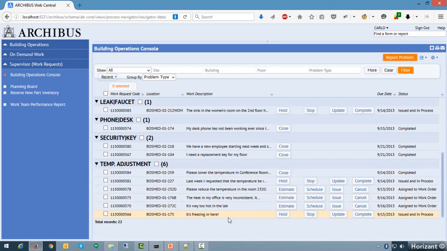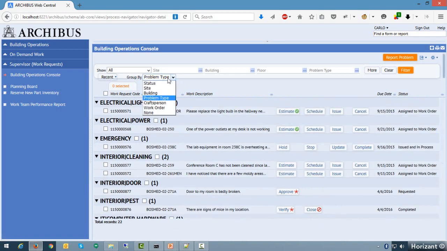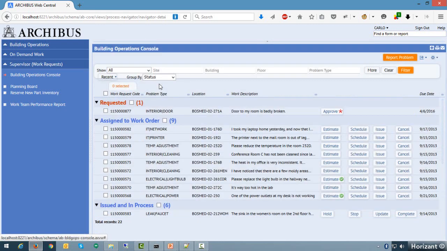If you have something like high priority tickets that you need to take care of quickly, you can isolate them and make sure that they're going through the workflow very quickly. With that being said, there's a whole gamut of other ones in which you can regroup if you want, but ARCHIBUS out of the box, when you first load the Building Operations Console, will group it by status, so that's the default value, and therefore you can always put it back accordingly. So that's essentially your filter console across the top, so you can do a fair bit. You can find the tickets you're looking for by using it and interacting with it.